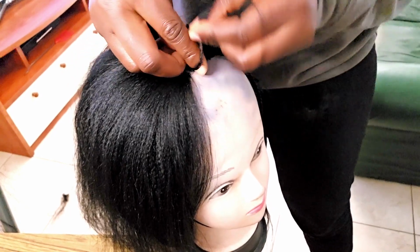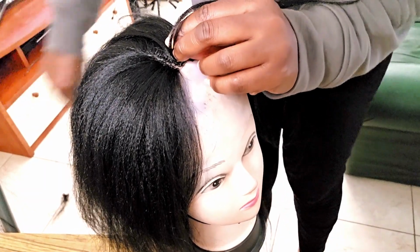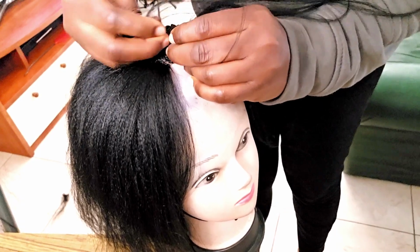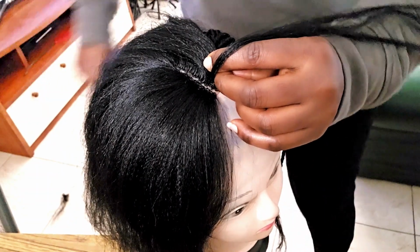Now I am doing my Ghana weaving. You guys see how I am adding my extension bit by bit. Don't make use of big extension, small extension. If you do that, your Ghana weaving will look awkward and it will not be the same size.